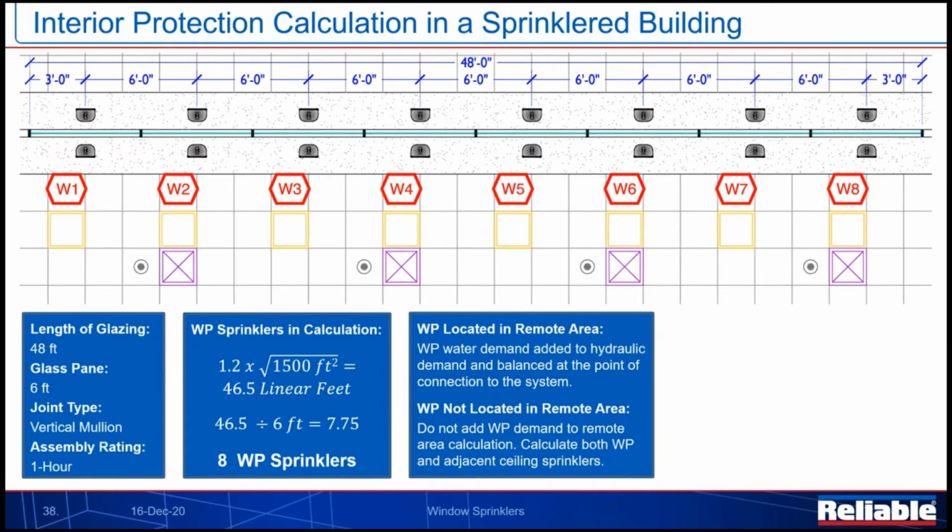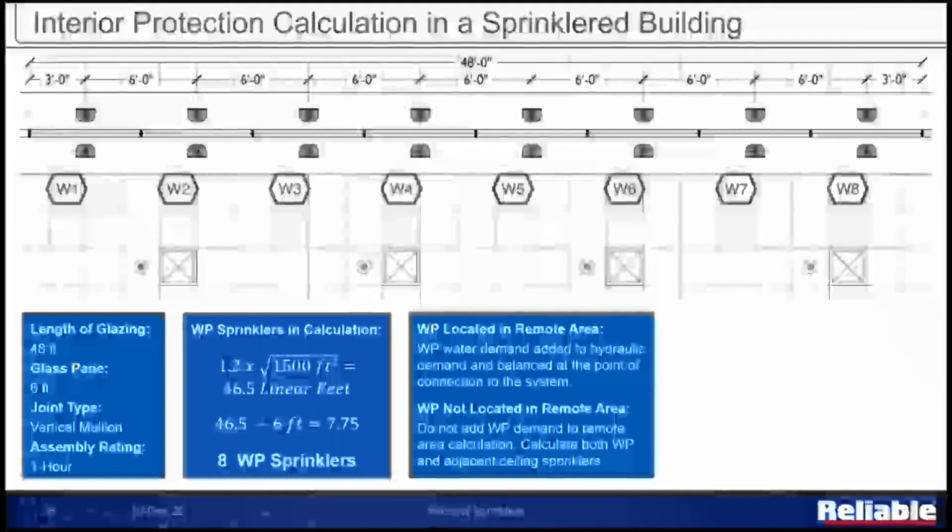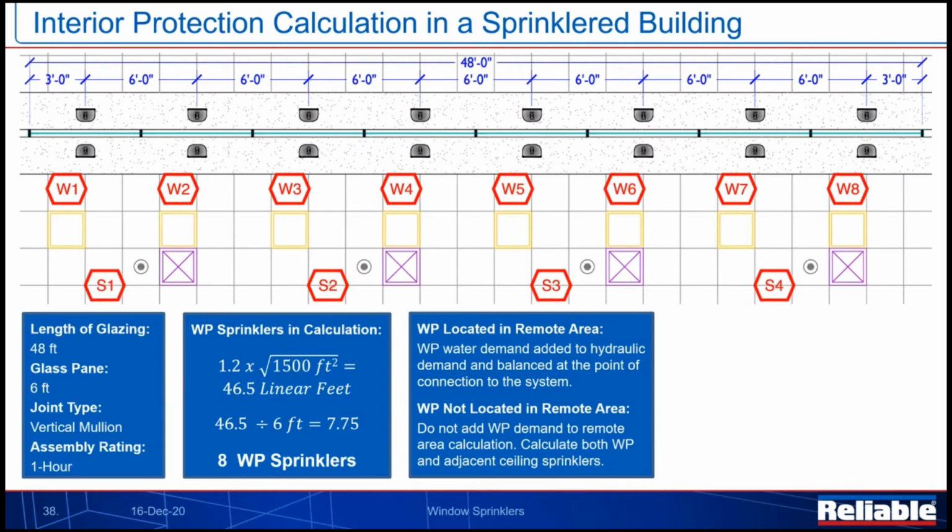If it's not in the most remote area, we're going to run the hydraulic calculation for the window sprinklers, but we're not going to add it to what is considered to be the hydraulically most remote area. But we do have a need to not just calculate the window sprinklers, but the sprinklers that are next to them as well. So in this instance, we'll add these hydraulic nodes. Worst case scenario, whether it's in the remote area or not, we're going to develop remote areas that involve the window sprinklers, but then they're also going to pick up adjacent sprinklers, making a remote area that is complete and whole with NFPA 13.